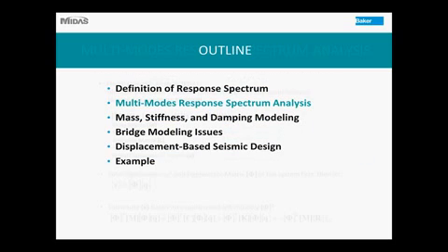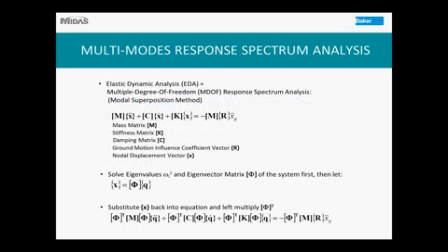So let's talk about the multi-mode response spectrum analysis. As you learned from your structural dynamics basics, the governing equation for a multiple degree of freedom system is written by this equation here. You've got your mass matrix, your damping matrix, your stiffness matrix, and this R here is the ground motion influence coefficient.